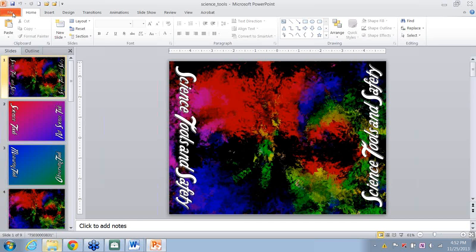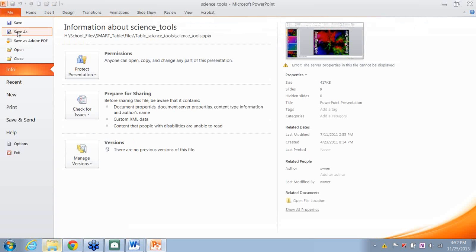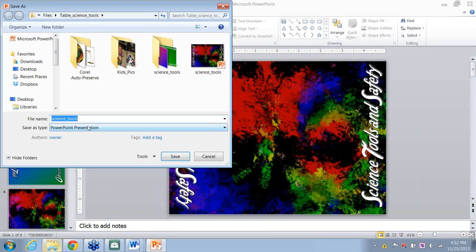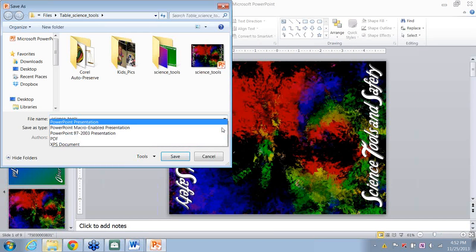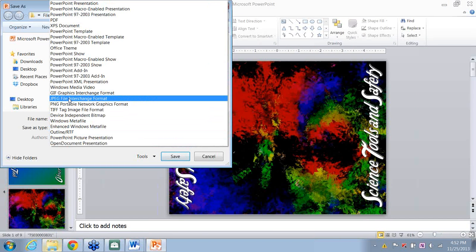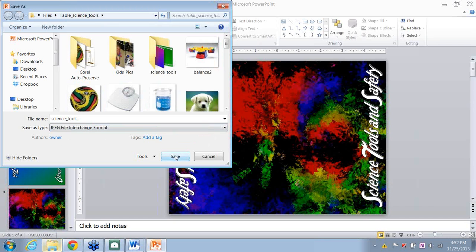Yes. You're going to go to File, and then Save As. And in your drop-down menu right here where it says Save As Type, you can choose JPEG. And then it's going to go to whatever folder, and I keep everything organized by the activity I'm doing it in, because then it's all together, and if I need a picture, I know where to find it again if I'm going to use it for something else.